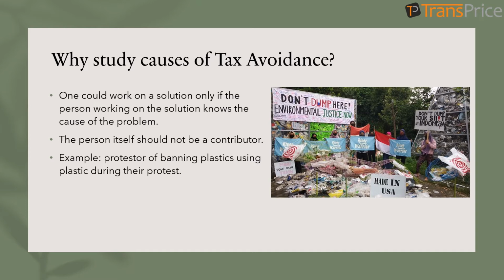To explain in plain language, one may like to protest against the use of plastics for a greater cause, but the banners and the protest materials that the protesters use are all made of plastics. In such a case, the solution could not be arrived at through the eyes of the protesters. So, let us study the causes.